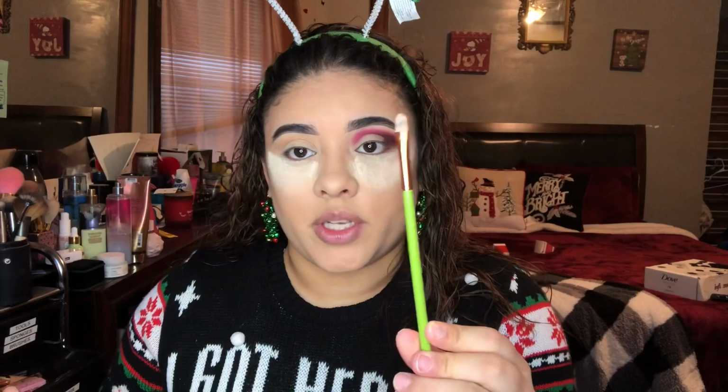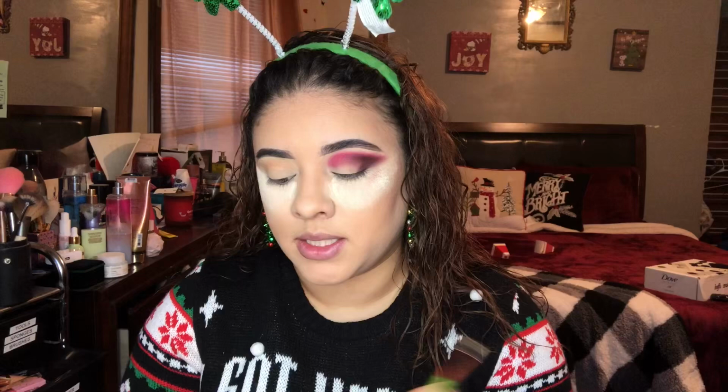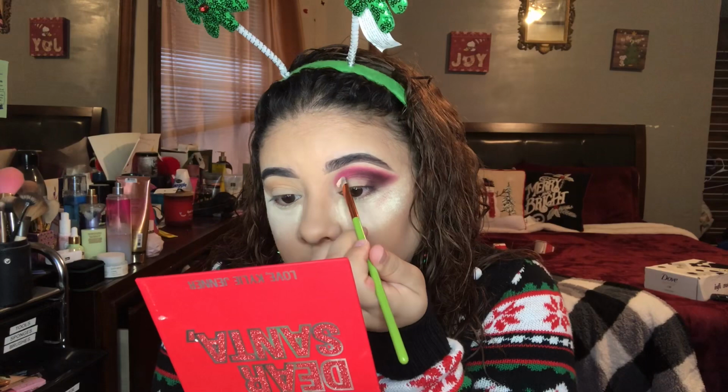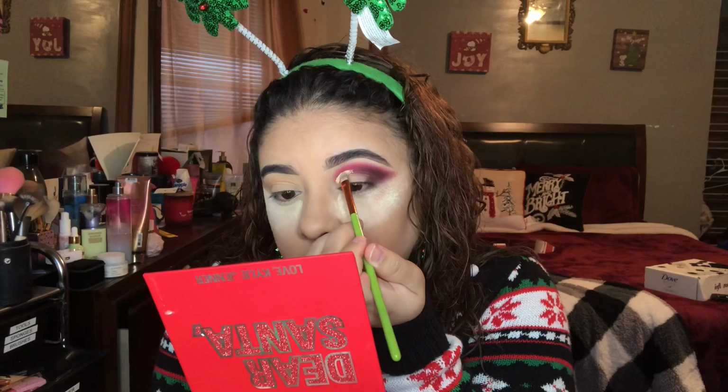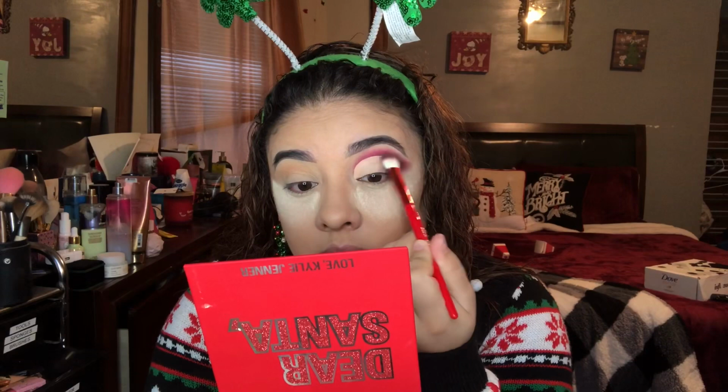So now I'm just gonna cut my crease. Okay, so I'm going to take this brush, bam, and some concealer and cut my crease. And I'm going to be using this concealer. This is the Milani concealer. Okay, now that my crease is cut, I'm just gonna blend the outer part.